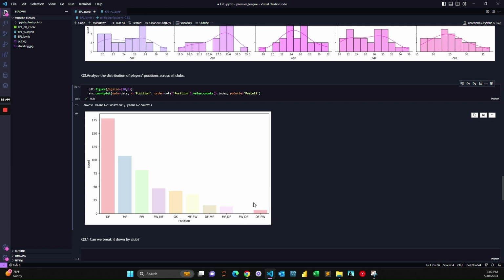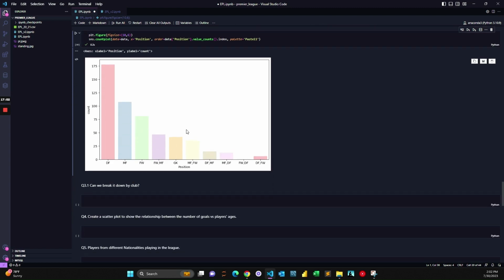So we can see quite few people that can play both of those positions, but most likely they will have a designated position of their own. We can see defender, midfielder, forward, and there are hybrid players who can play forward as well as midfield. Again, you can explore however you like.